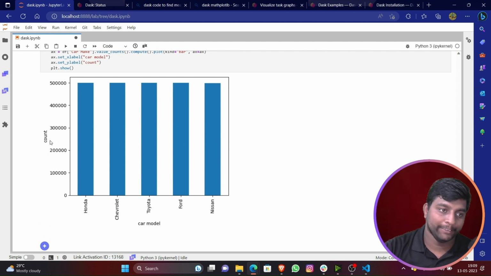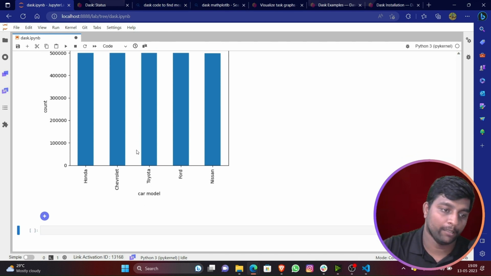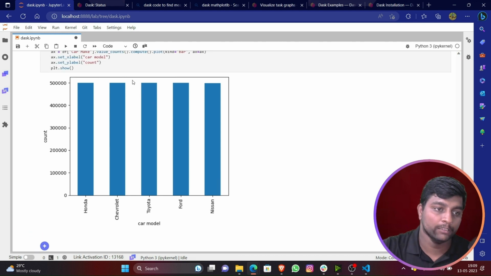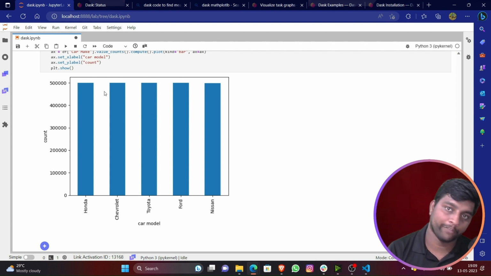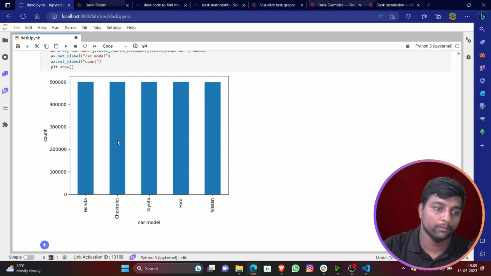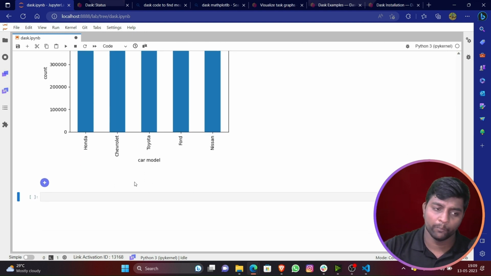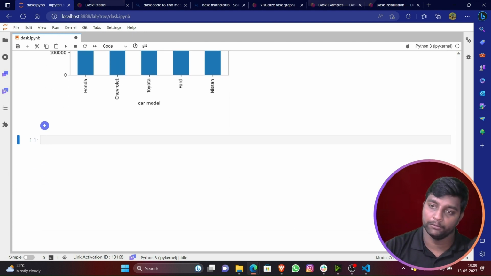So guys, now you can see based on this particular graph, what conclusion we can come to. Each car company has sold exactly up to 50,000 only. So all the car companies are having the same, from 0 to 50,000. In a sense, all the car models, whichever car has those particular models or sales, until here they have sold. They have the highest cost of 50,000 and the least cost of 10,000, 5,000 until 0. Now getting my point? By seeing this plot only you will get the conclusion.